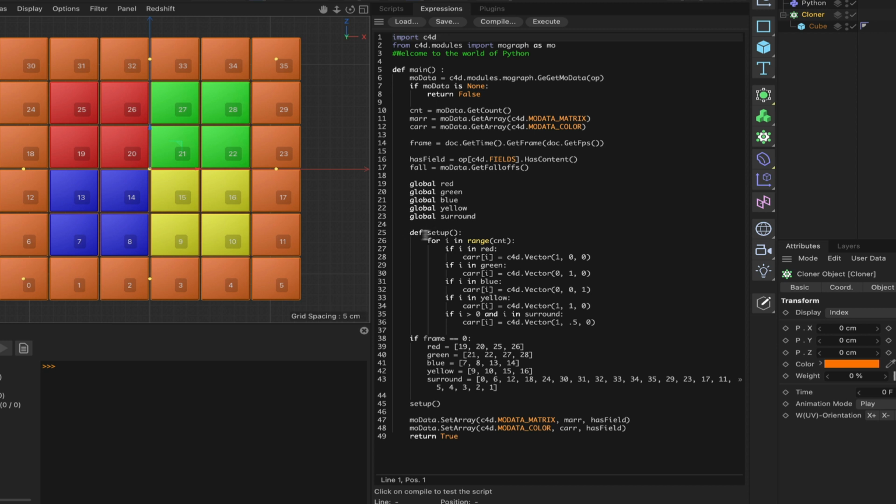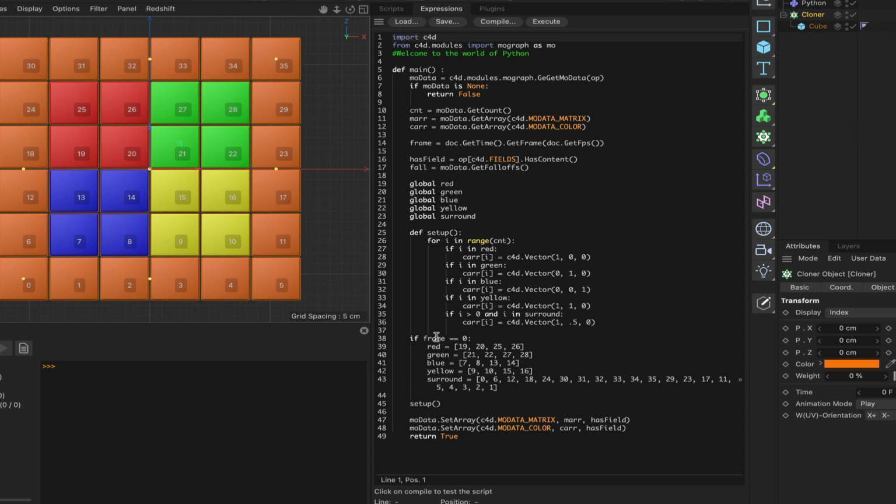And then defined a setup function here with a for loop which counts through, well, in fact sequences through, I suppose I should say, from 0 to 35. So all of the clones are sequenced. And then we checked to see which of the lists they actually fell into. And if they were in the red ones, we made them red, green, etc. And that's how we set them up with the colours. And that's all we did in that tutorial. That's how we left it.